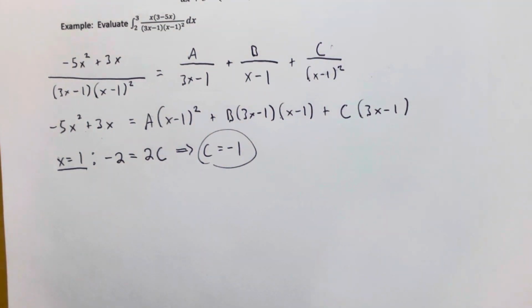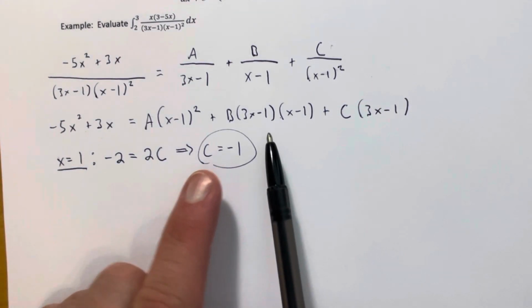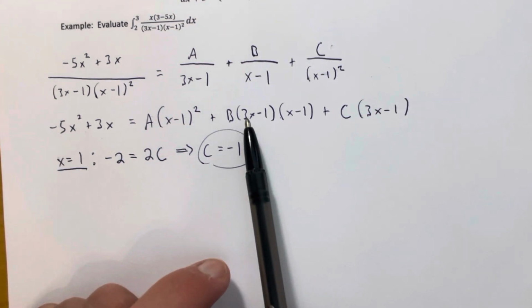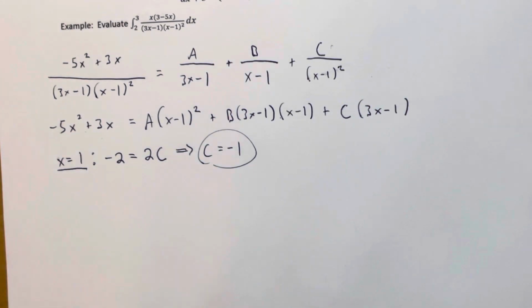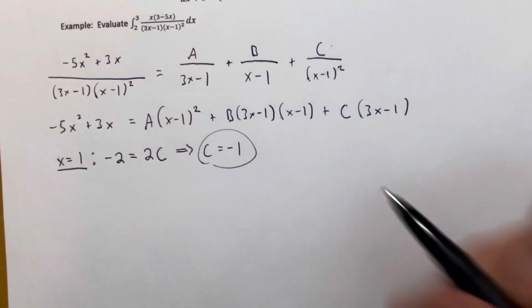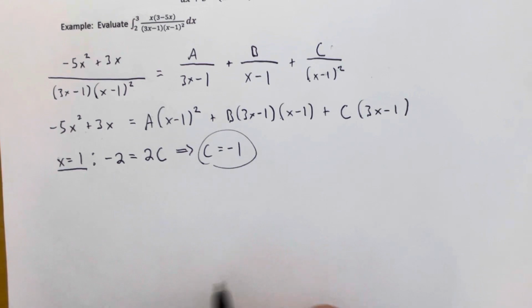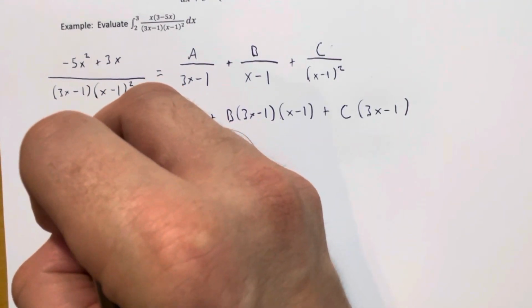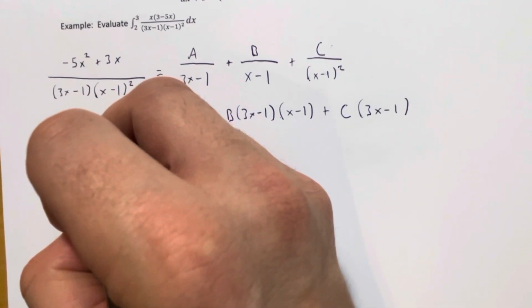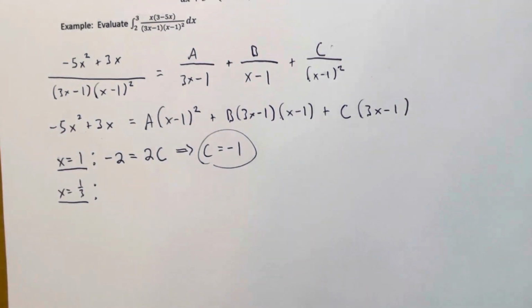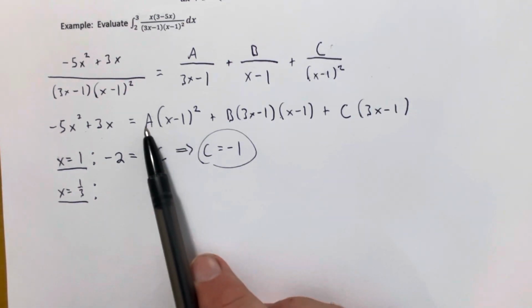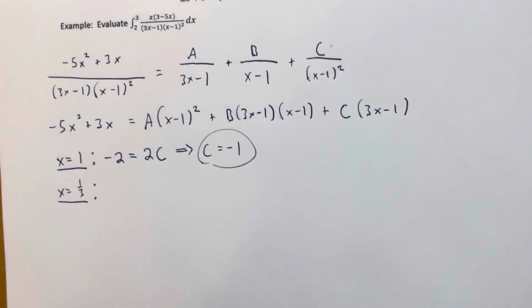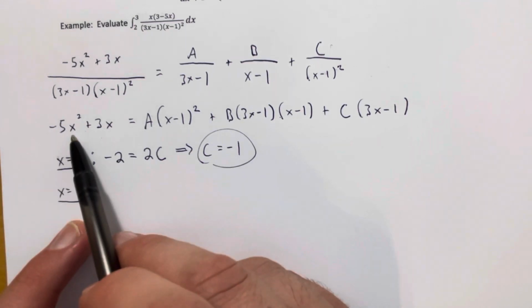Let's try and find something else to plug in that's convenient. Well, what we have seen is that when we plug in a number for x that makes one of these factors in parentheses become a 0, that's been really helpful. So let's do that for the 3x minus 1 term. If I plug x equals 1/3 into that, that's going to produce zeros here and here, which is going to allow me to solve for that a term. So let's figure out what that would look like. I'm plugging a 1/3 in here.